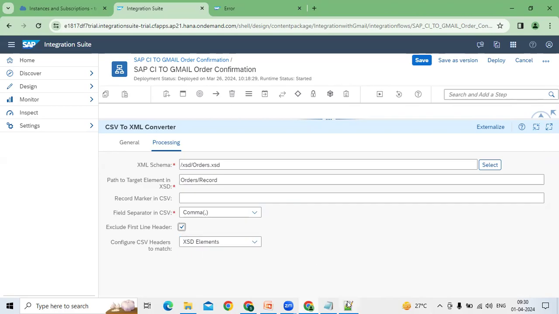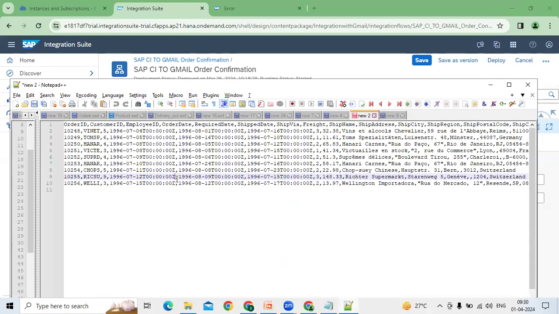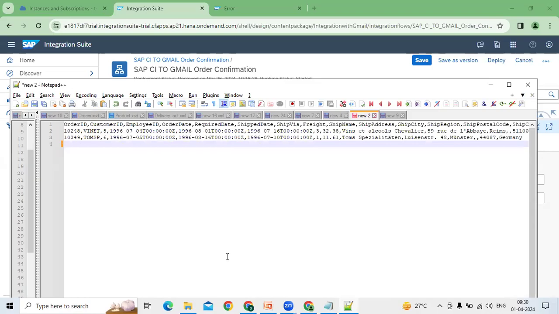One simple example, what I do: in the input file, I'll just take only 2 records and I will remove this order ID from the beginning.